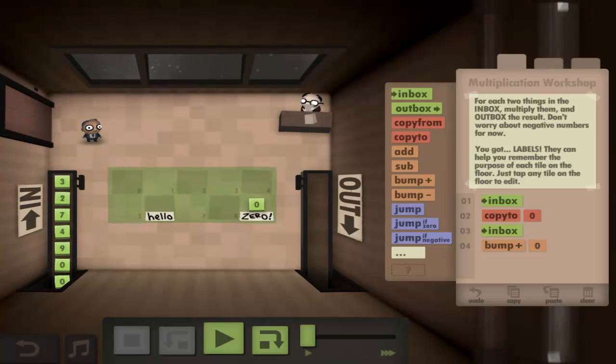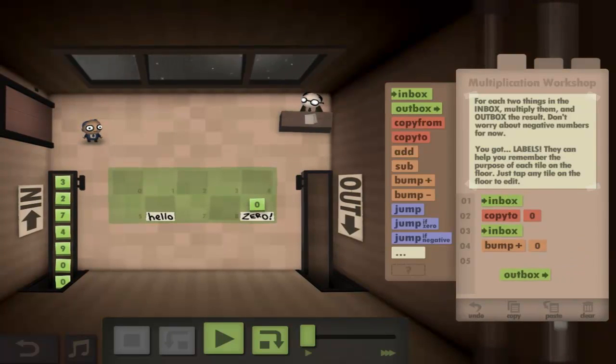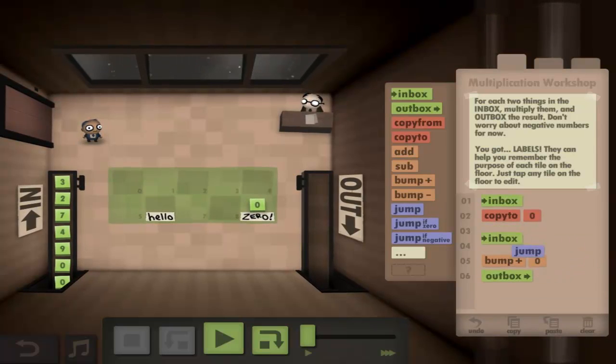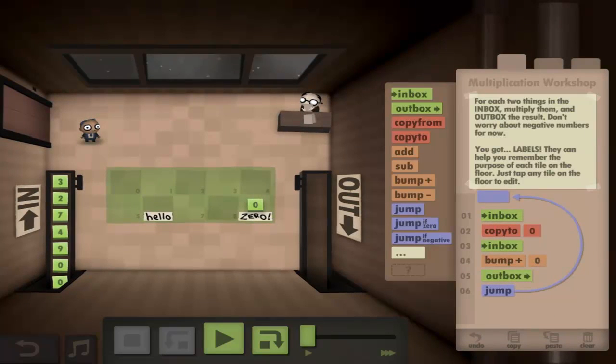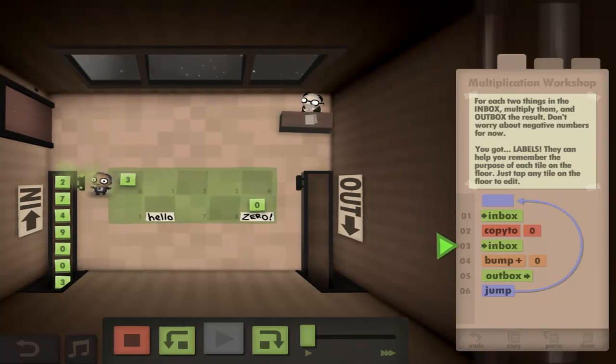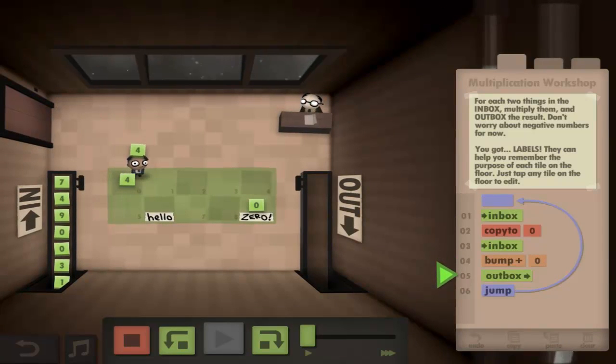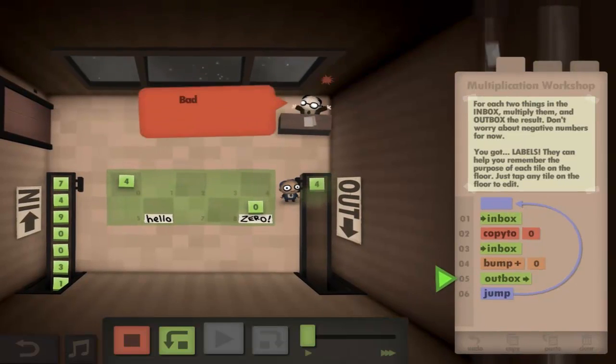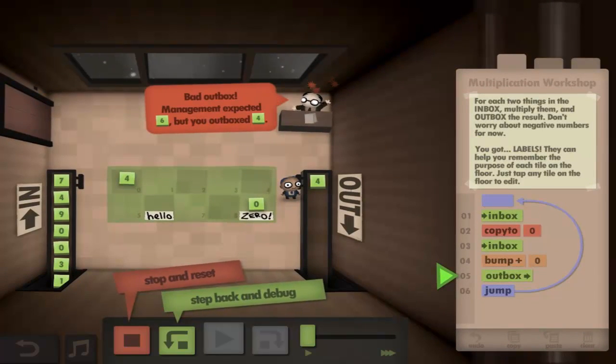Okay, and then outbox, surely. And then jump to the beginning. We'll see if he ends up with 6 here. What the fuck?